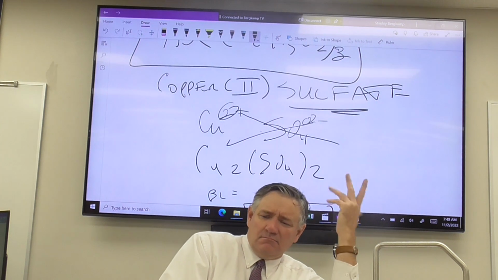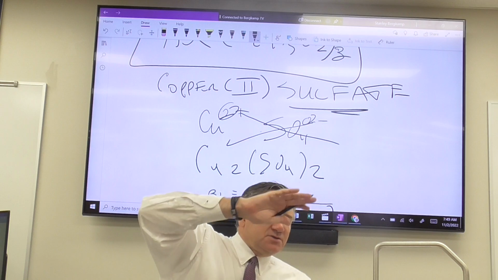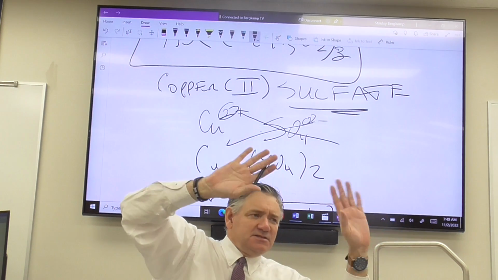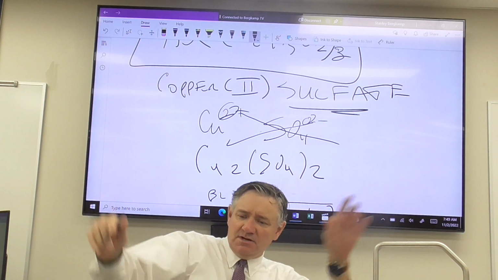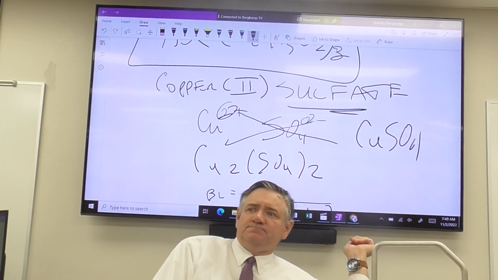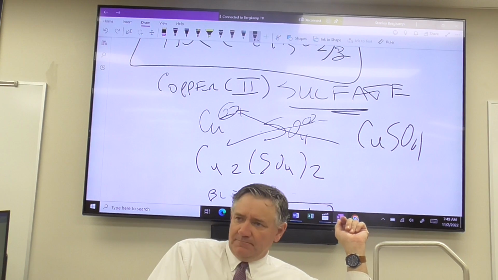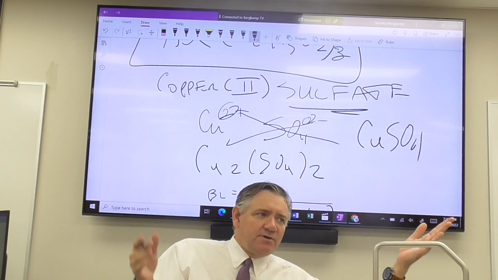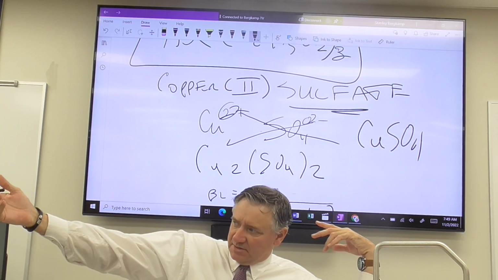Take out the parentheses and the 2's. Yeah, just right. So as if one is 2 plus and the other one is 2 minus, 3 plus, 3 minus, 1 plus 1. It's just going to bond in a 1-to-1 ratio, okay? You don't need the subscripts. So you just need to write this as CuSO4, okay? That's it. That's all you need to do. Just write it as CuSO4, okay? Don't transfer those 2's because it's in a 1-to-1 ratio, because something is giving up 2 electrons, the other one is accepting 2 electrons.